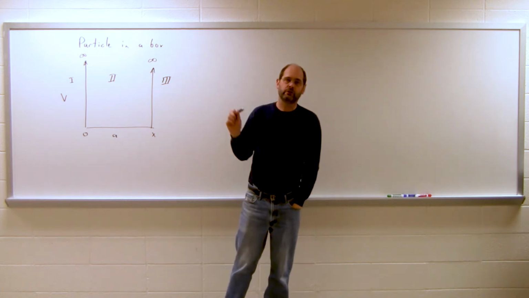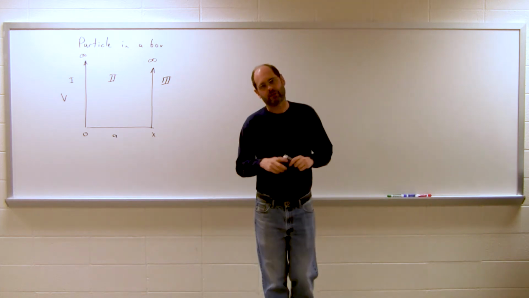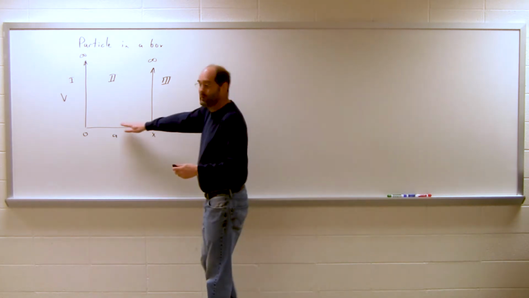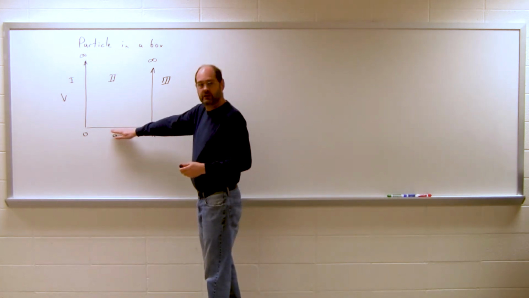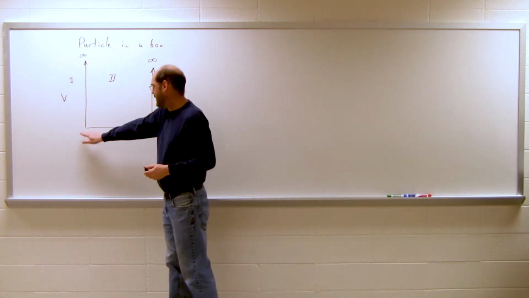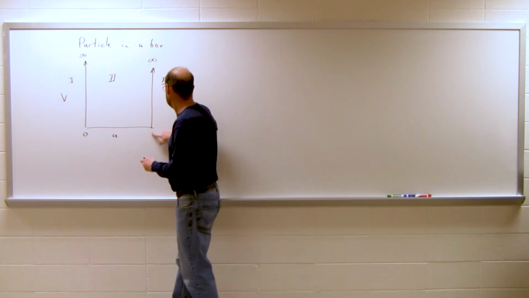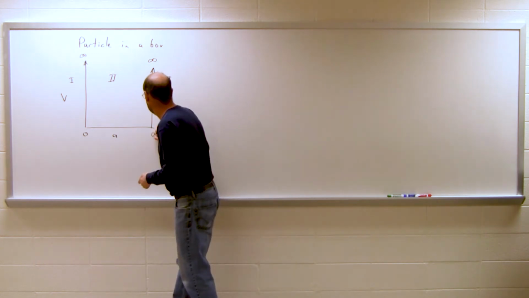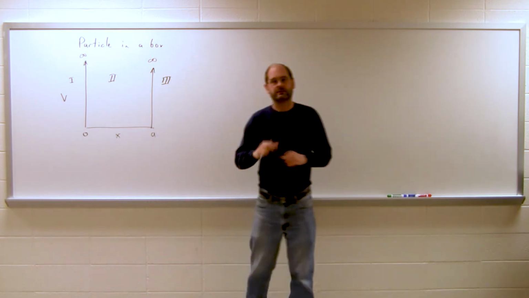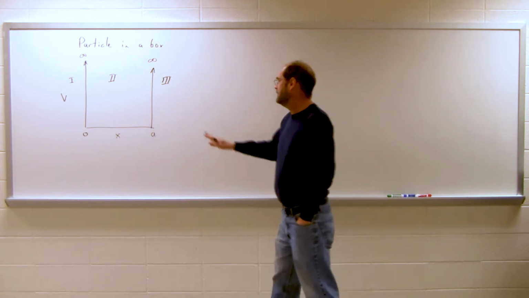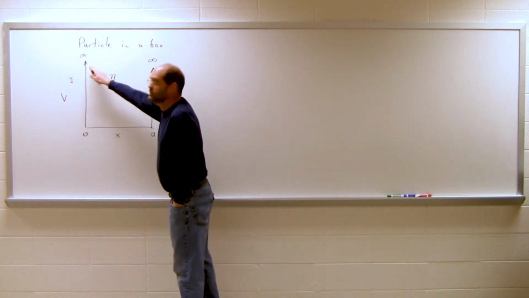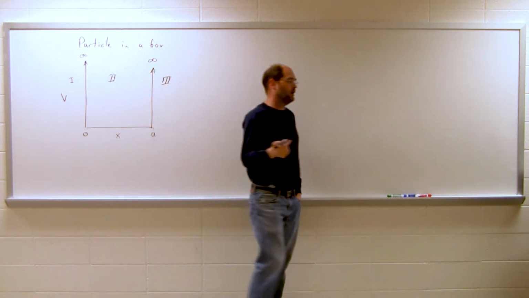Okay, so what we're going to do right now is we're going to try to talk about the particle in a box. The situation is this. I have a particle which is confined to one dimension, confined to a line. We're going to set the regions of the box as 0 to A. Our variable is x. At 0 and at A, the potential energy goes from 0 to infinity. So we have infinite walls.